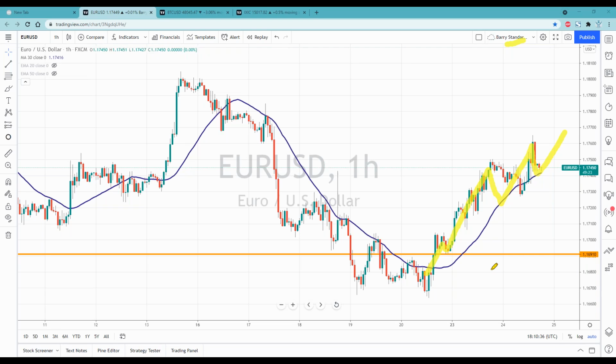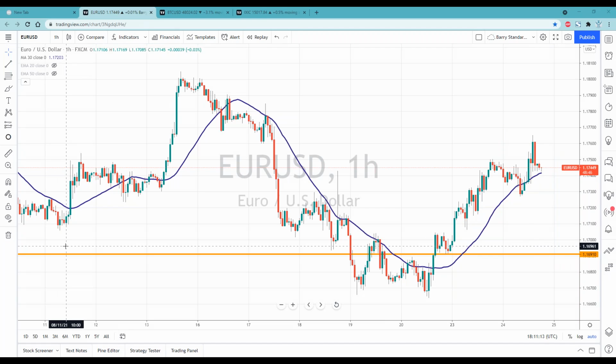Now, there's something called red light, green light with moving averages, and it means that we would only consider a buy or long position if price is above the moving average. If price is below the moving average, we would only consider a short. So in other words, at this point right there, we would never be thinking about buying into this asset. Let me get these markers off of here for us.